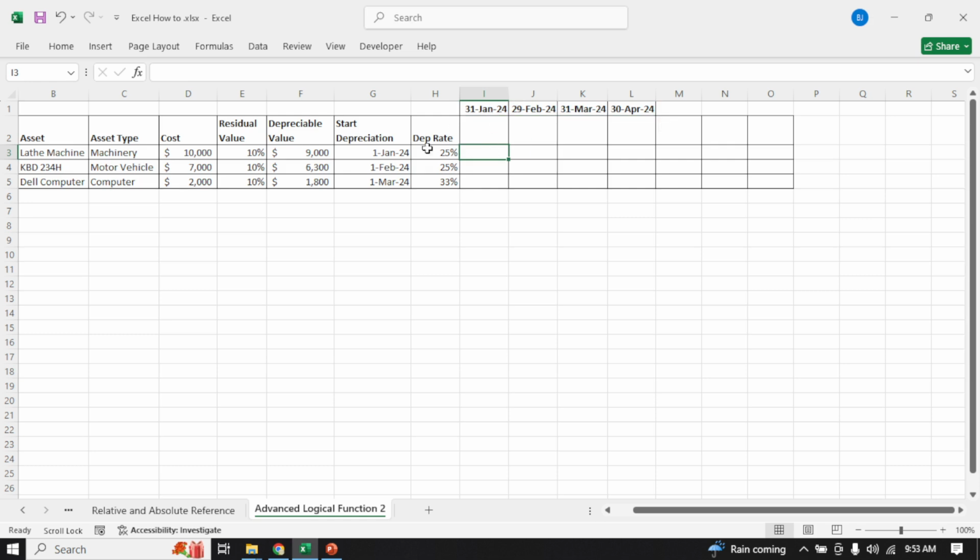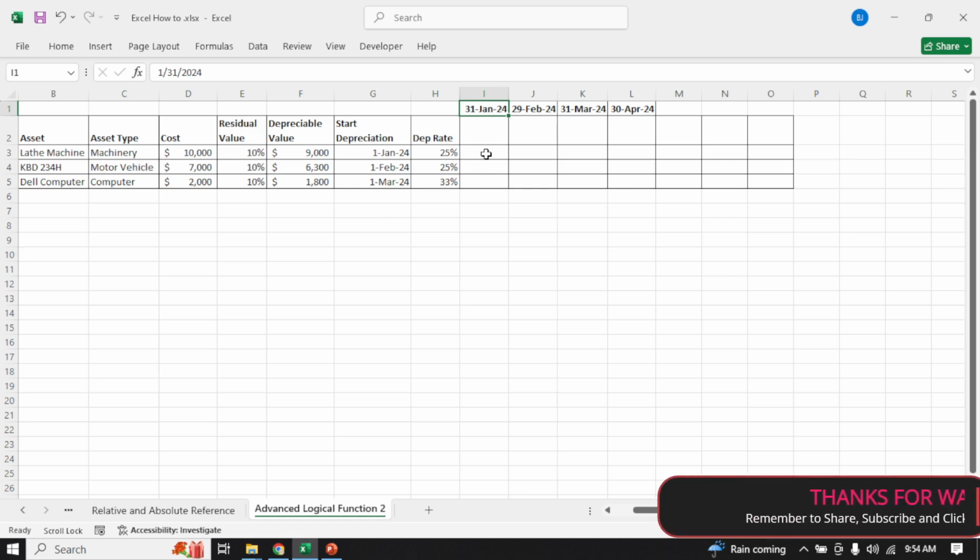We want to compare these two dates. Our calendar date counts from 1900, so these dates should be greater than or equal to the given depreciation start date for that asset to start losing its value.